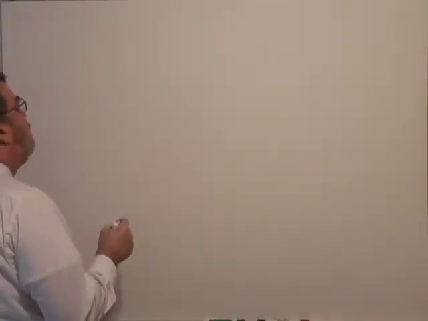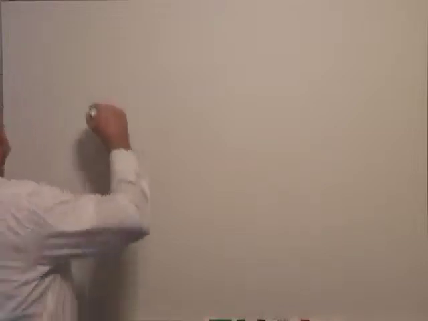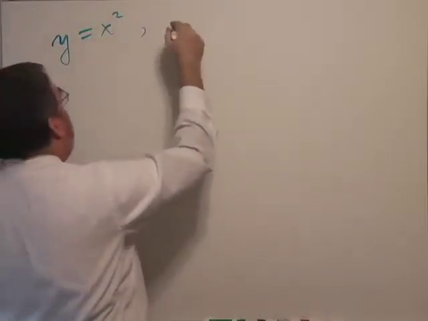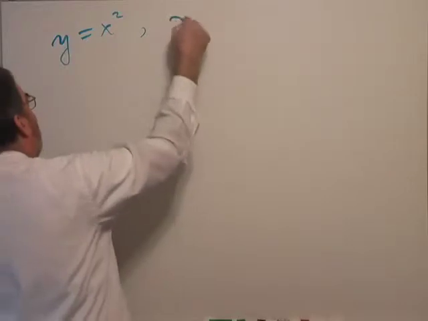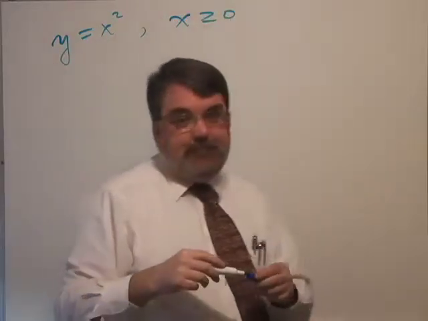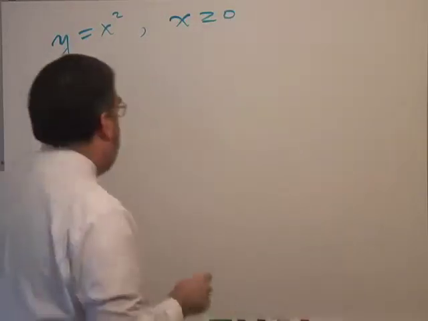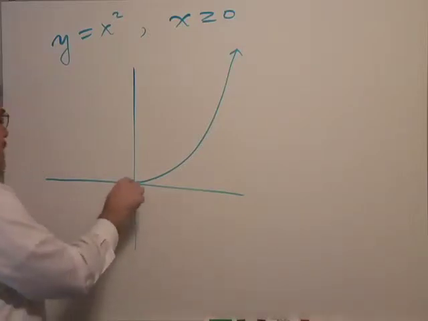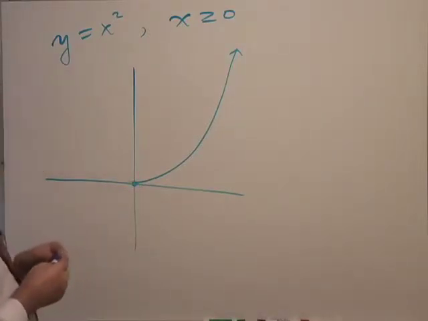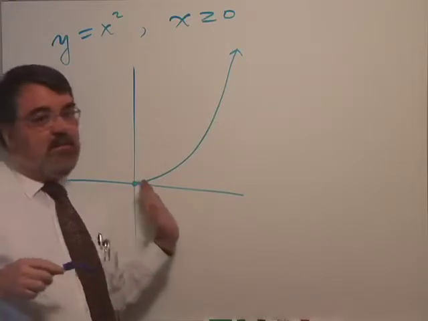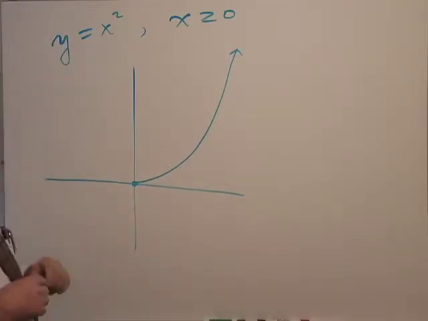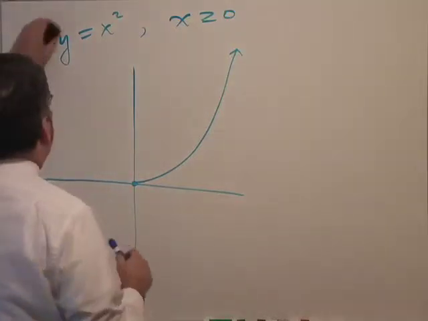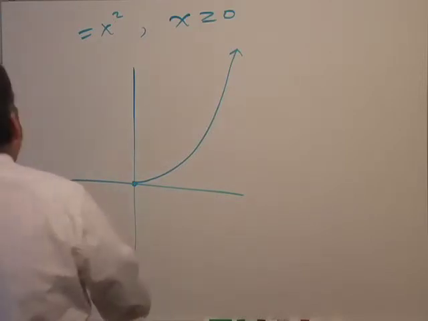Let's look at y equals x squared. And I'm going to restrict my domain so that x is greater than or equal to 0. Now what does this look like? This is a half of a parabola like this. I restricted the domain so that x was only greater than or equal to 0 because the inverse function, and I probably should have called this f of x instead of y. Let me call it f of x.